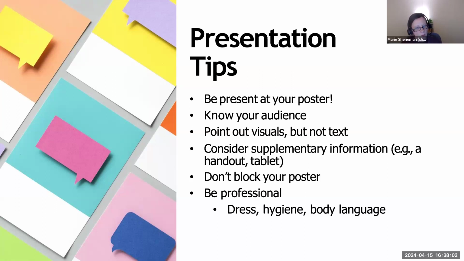You don't want to block your poster. Don't stand in front of your poster. You're going to stand to the side of your poster and point to things as you talk about them so people can actually see them while you're talking. And you do want to be professional: dress, hygiene, body language. It's not a black tie event.